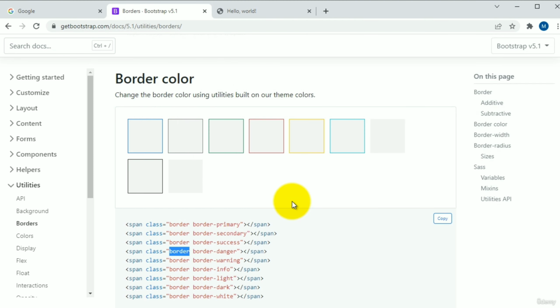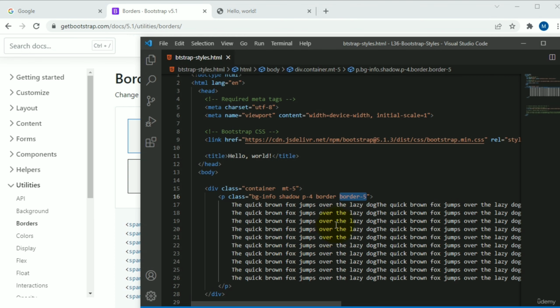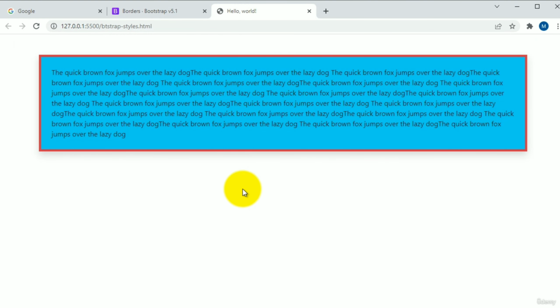So what I will do is use this border-danger. Here you can see this is our required class attribute. I will assign that border from here only, but it doesn't require the plain border class because we already applied the border. So that we can see the output, it seems to be like this. Very good.